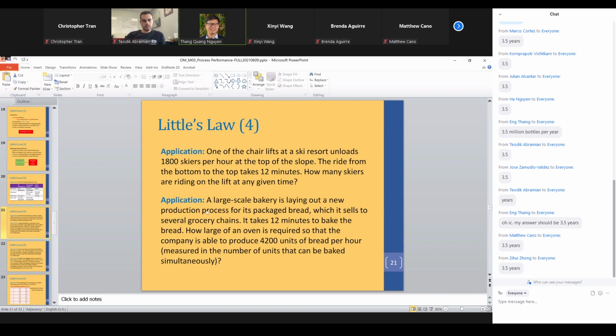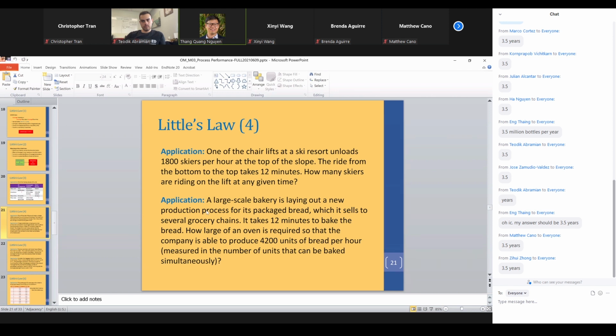Okay, so in this case, as a manager, you are thinking about a new process, and you need to design it to meet your business needs. So it's like we're reading a story, and we need to parse it. We need to extract the information from the story for our calculation.